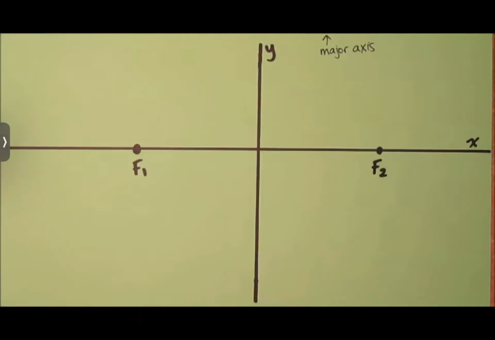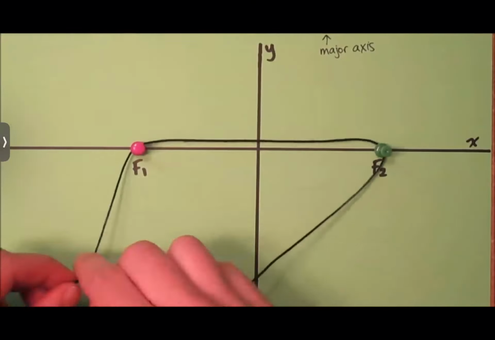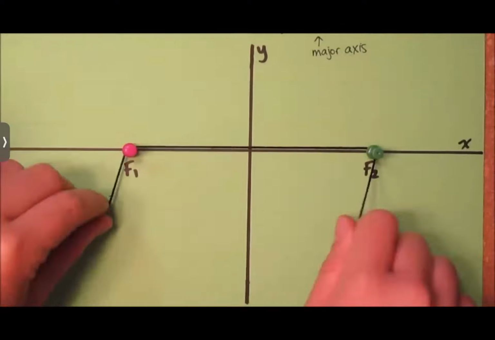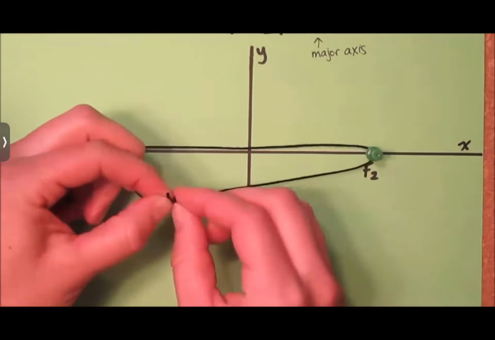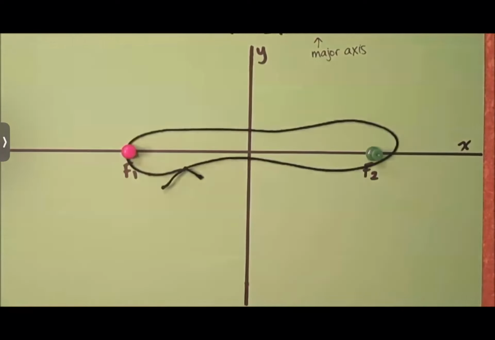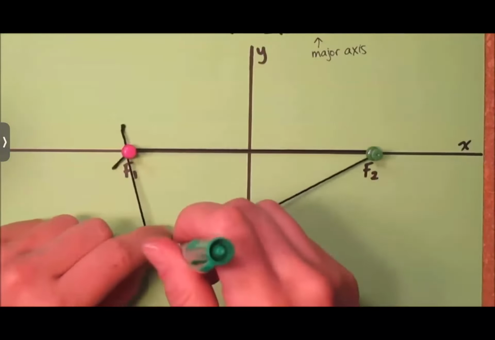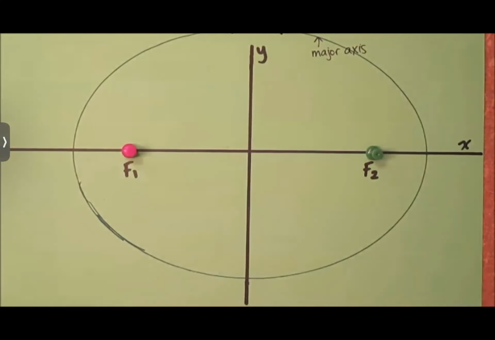You will punch two nails at these two dots location, F1, F2. That's called the two foci. And then you will hold a string and fix the length. And then you will use a pen and draw it to the maximum length. In that way, you can draw a beautiful ellipse.